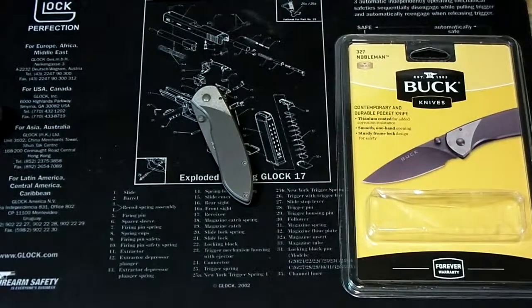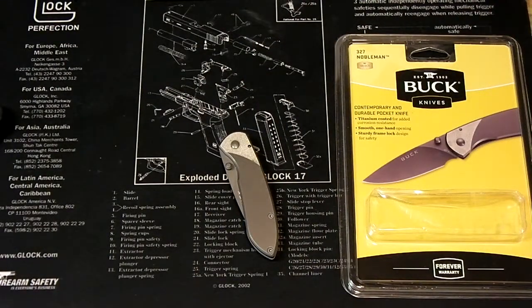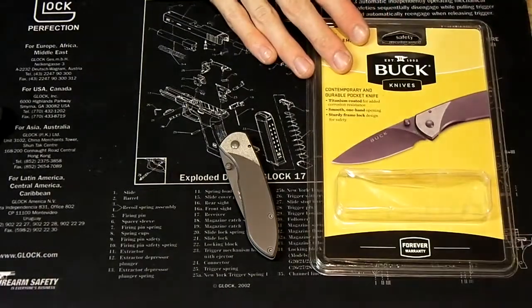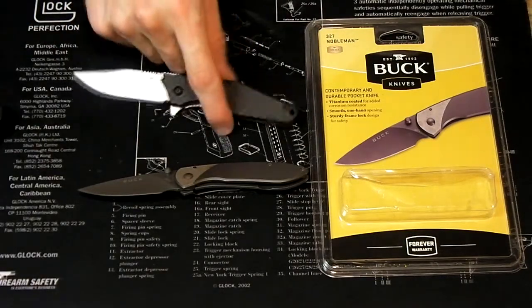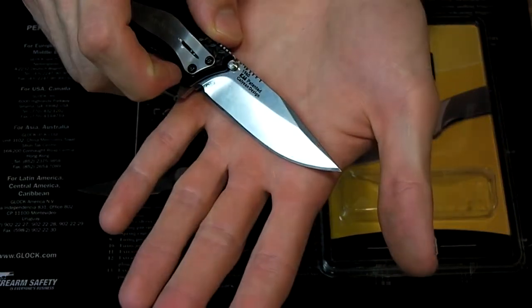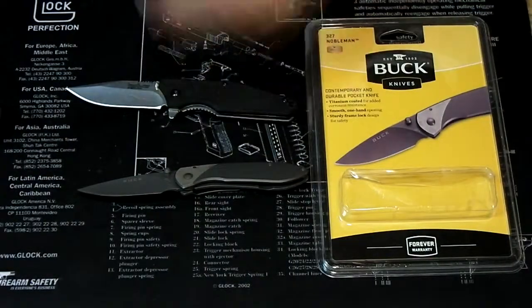So, good blade for the money. What I'm trying to say is if you walked into a store and you needed a knife and needed it now, this would be a good choice for the money. Buck has a lifetime, forever warranty, so you couldn't go wrong choosing Buck. Some of the sacrifices you're going to take is blade steel. You can go with a Kershaw. It has HCR 13MOV steel. It's not the best or outstanding steel, but it's a lot better than 440A. Holds a wicked edge, very sharp, especially when you touch it up. That's just something to think about.